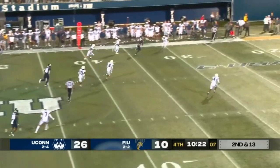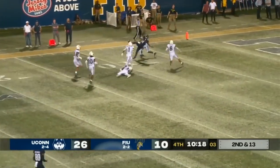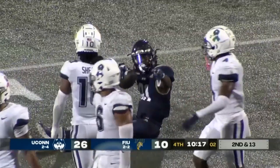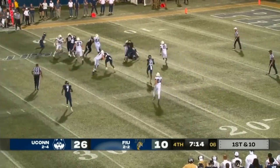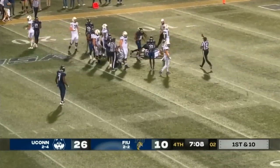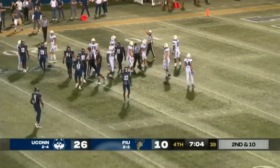James goes to the far sideline — Dean Patterson on the run, Patterson still going out across the 10 and brought down. Pass is complete. Devontae Houston had to exit last quarter. There's a fumble on the field — Rosa couldn't handle it, but he's able to fall back on top of it. A dangerous moment for UConn, but FIU could not recover it.